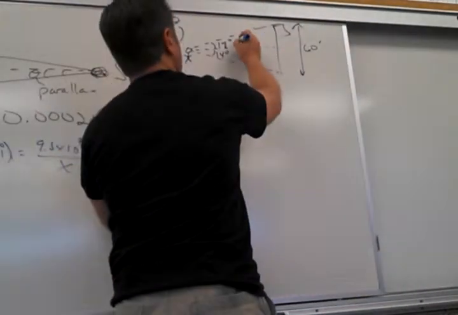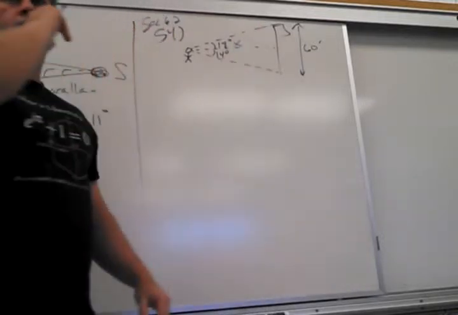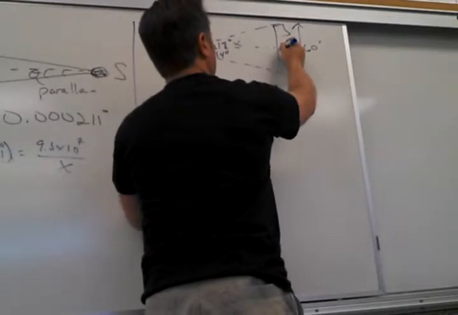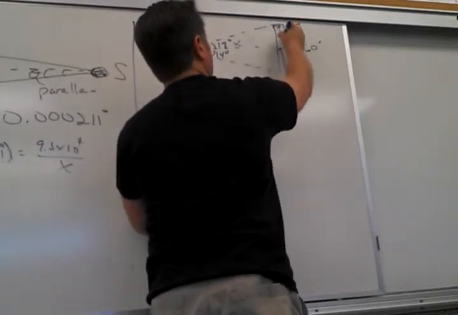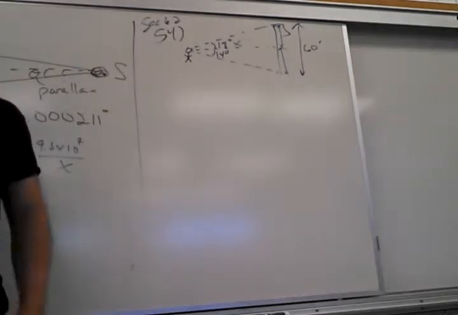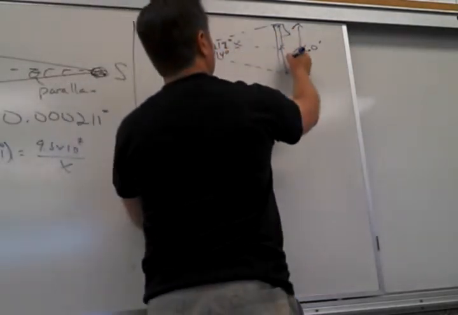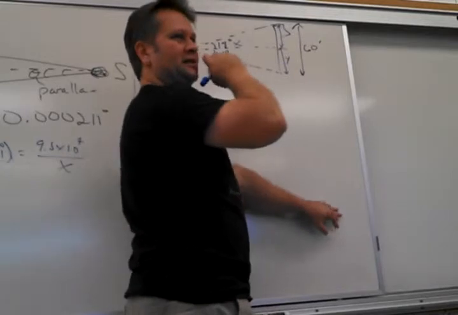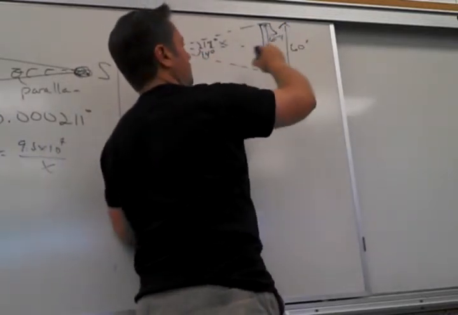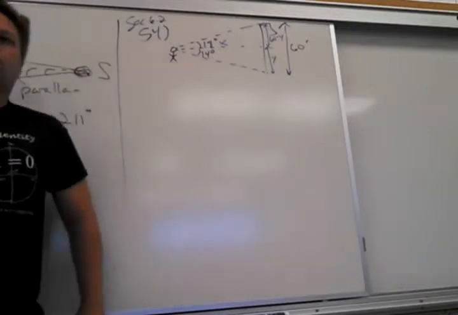We're trying to figure out what this distance is, right? So what do I know about this one and this one? Together they equal 60. So if this one is y, what would this one be? 60 minus y. So you have 2 triangles to work with.